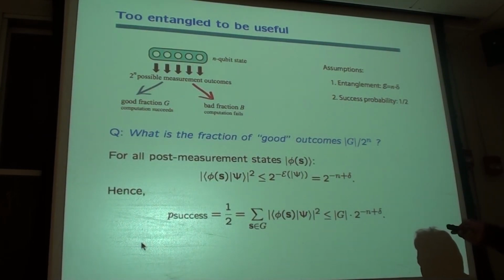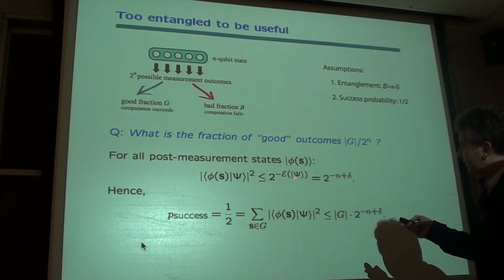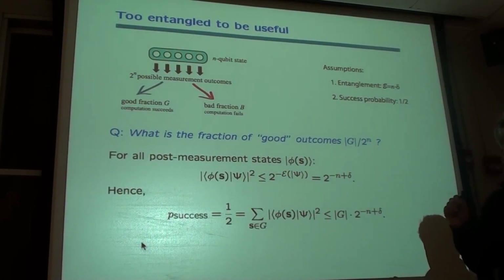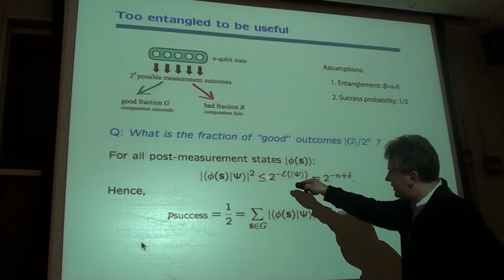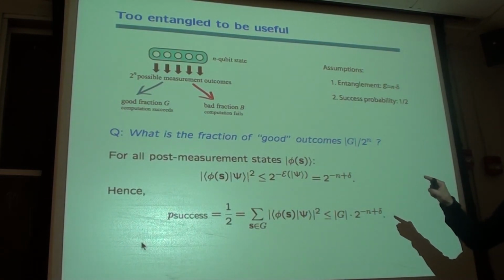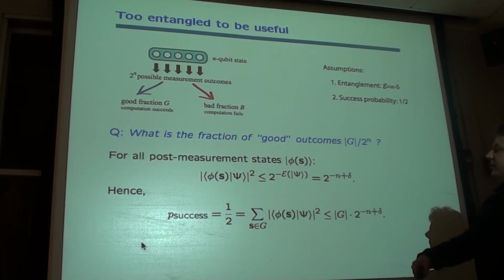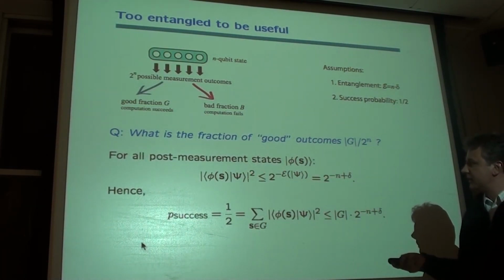So, we know, first, that the following identity holds for all measurement outcomes phi of s, in particular for such outcomes in a particular basis. We know by the definition of the entanglement measure, this is smaller than 2 to the minus the entanglement measure. And the reason is that this holds as an equality for the most likely state. This is the very definition of the measure. So this holds as an equality for the most likely state, and then for other states, this must be lower.